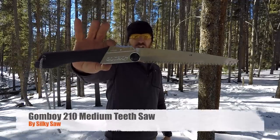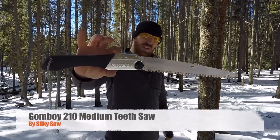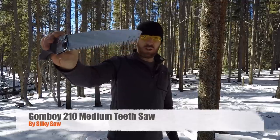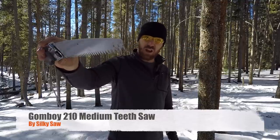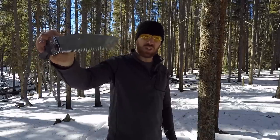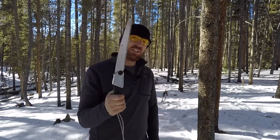When we're talking about lightweight compact foldable pack saws, Silky saws are what come to mind. In the past we reviewed the Gum Boy 210 — totally love this thing, great performance for under 50 bucks. We loved it so much that we had it bind up recently in a piece of wood, didn't realize it, and snapped the tip off slightly — but still kicking, no problem at all.